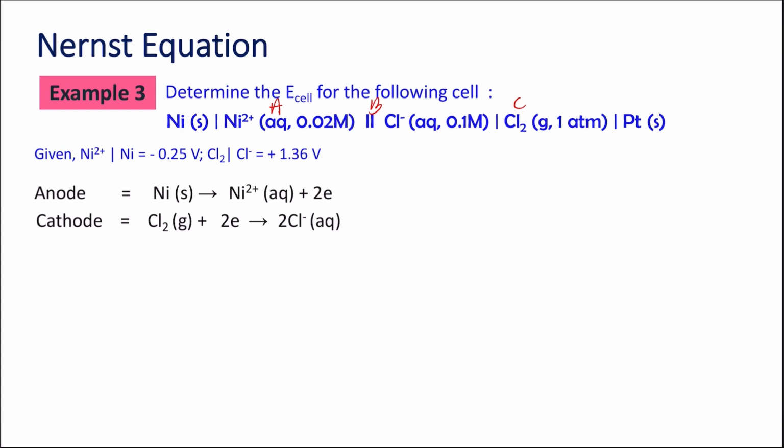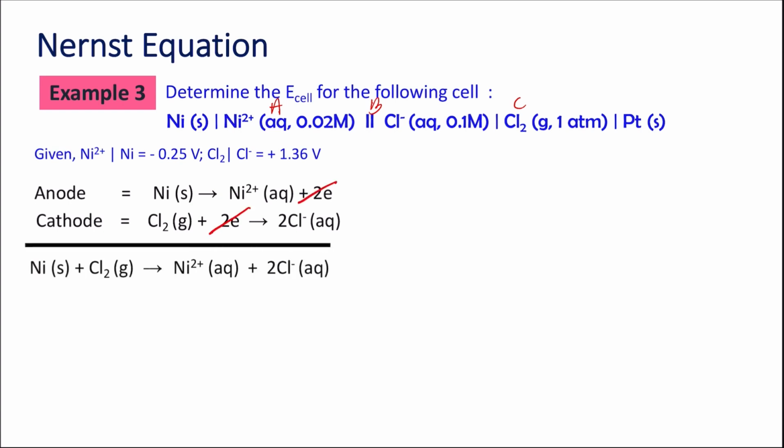Okay, kalau ada yang tidak tahu tulis chemical equation, cuba tengok dekat sini. This is Cl2, sebab tu Cl2 bahagian reactant, and then palang Cl-, Cl- akan jadi produk. Dan balancekan equation awak, sebab tu 2 electron. So mudah je, dan lihat macam mana SRP value tu diletakkan sebab dia adalah reduction. Kalau untuk nickel kita terbalikkan lah, sebab tu Ni dekat depan sebab dia lalu proses anode. Cuma value E0 cell tidak berubah, dia masih lagi kekal negative 0.25 volt. So kita boleh cancel out electrons, 2 electrons, awak akan dapat overall equation.